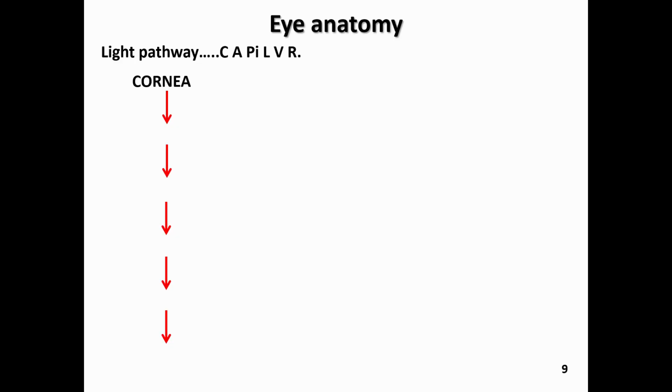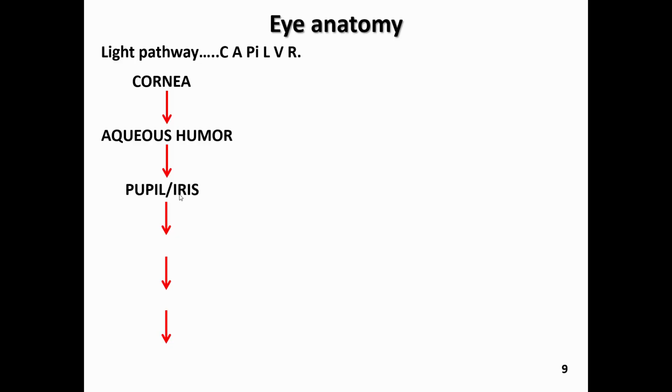And the C stands for cornea. The A stands for aqueous humor. And the aqueous humor, as we'll see another type of humor, is a gel-like fluid that functions to transmit light from one part of the eye to another part of the eye. So the cornea is the first anatomical structure of the eye that light hits. It will then transmit through the aqueous humor and then through the pupil.